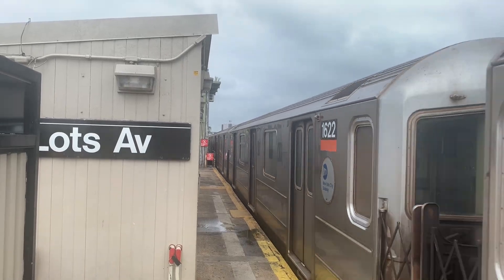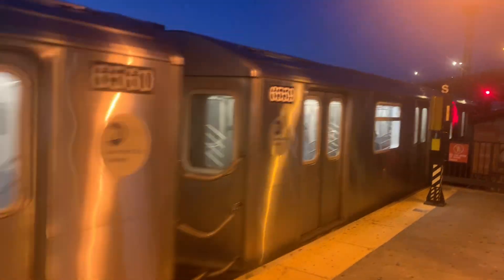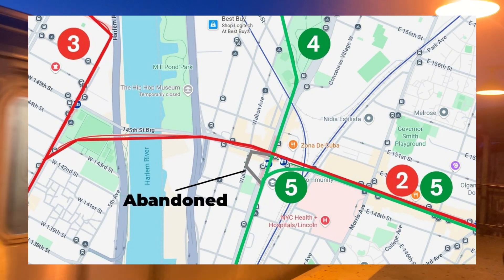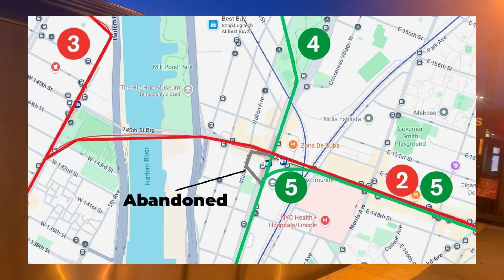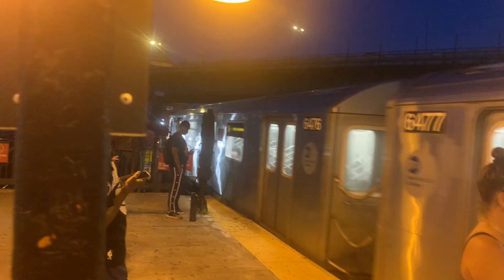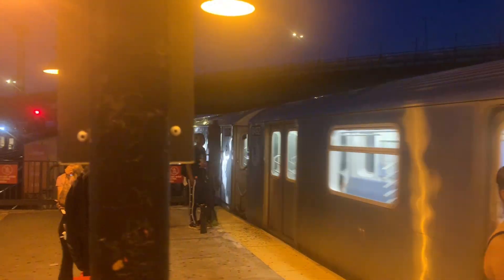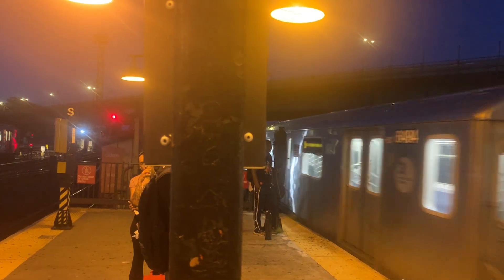The third option is proposed by Mystic Transit — credits to him — and it isn't really interlining but a reconfiguration of Mott interlocking. The plan involves building a new, smoother tunnel connection for the 5 train where it will skip 149th Street Grand Concourse and join the 2 train east of the station. This new tunnel will allow higher speeds compared to the 10 mph speed limit on the current S-curve. Service patterns on the northern end will remain the same for all services. While this option preserves one-seat rides, it also keeps reverse branching, meaning capacity might not increase by much.